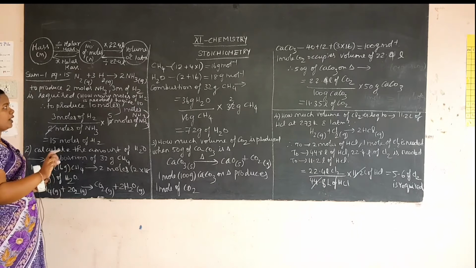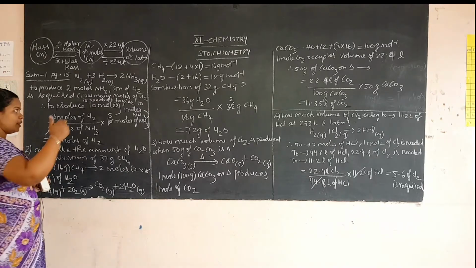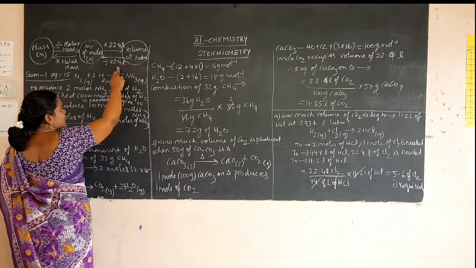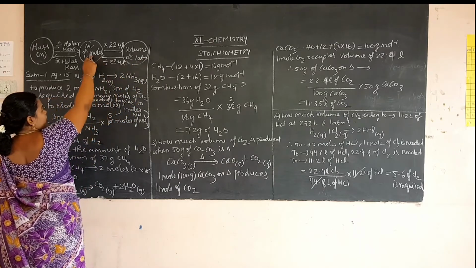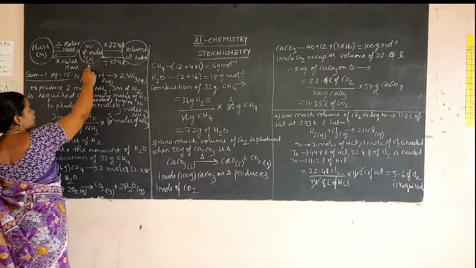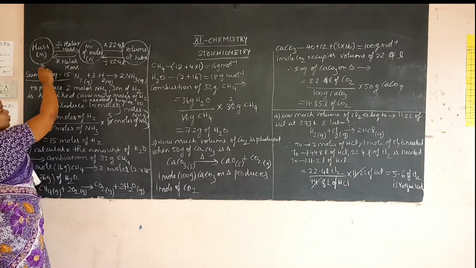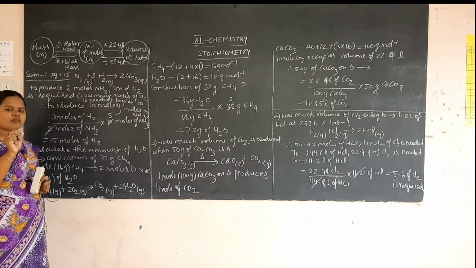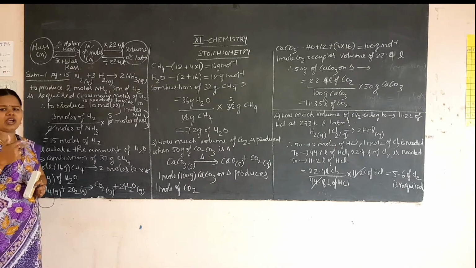Okay, now you understand. Then the reverse, that is the volume at 0 degrees Celsius and 1 atmosphere divided by 22.4 liter will give the number of moles. Then this number of moles multiplied by molar mass will give what? Mass. So if you study this one, then the next is just the reverse, converting each one.